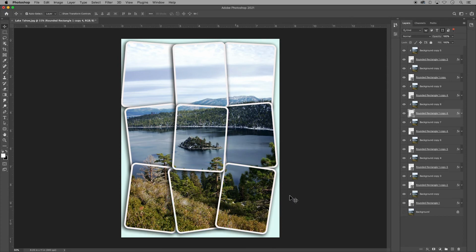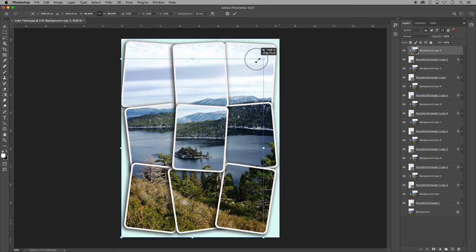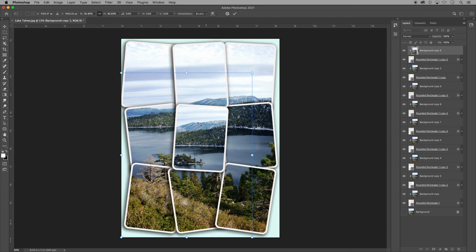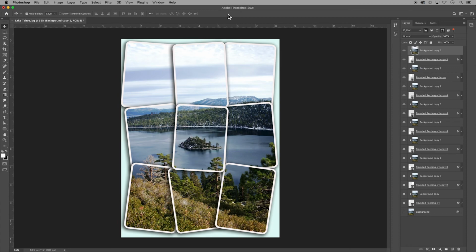If you want to make changes to the image, you can click on a photo and then press Command or Control T, but notice that it only changes that one photo. You would have to do that 8 more times to make the photos cohesive. So unfortunately, if you want to change the overall image, you would have to go back into your history and start again. And you creative types have probably figured out that you can do this same effect using different shapes and using 9 different photos to create a mosaic collage.